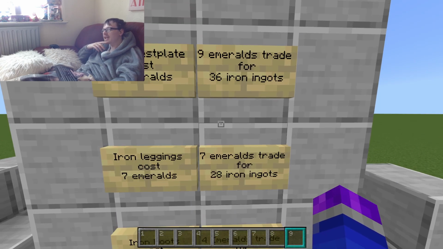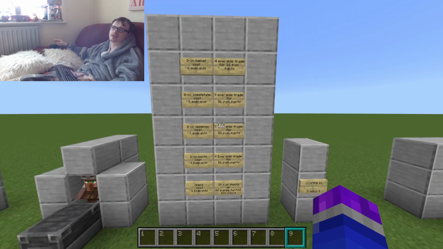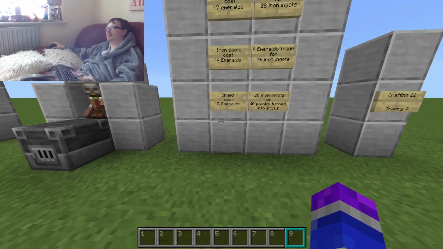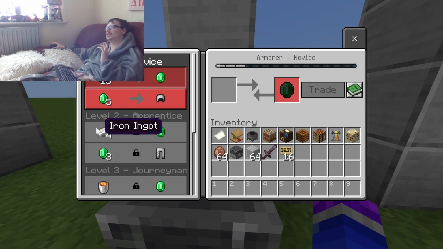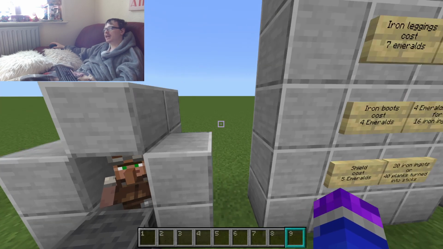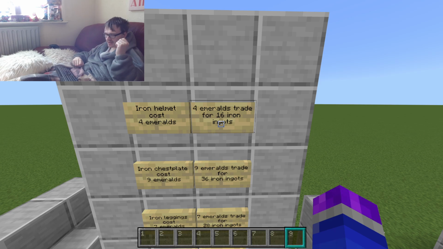And 36 iron ingots for the iron chestplate when you only need 8 to craft it. So there is some rebalancing that could be done here. First we need to change the iron ingot trade to 5 iron ingots per emerald. Then change the iron helmet to be 1 emerald. That way it makes sense because the villager is still making a little bit of profit there.